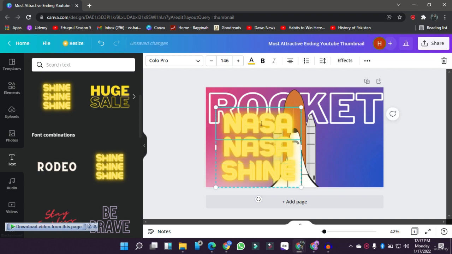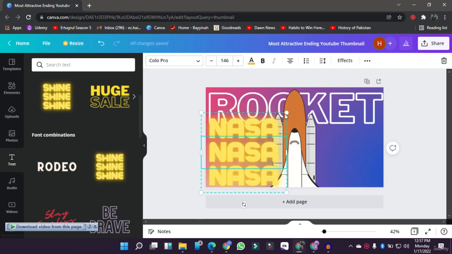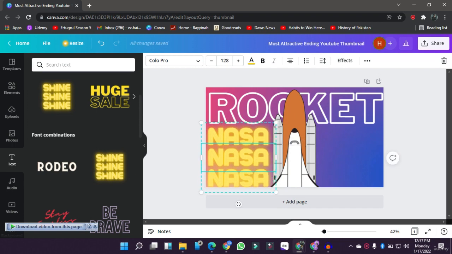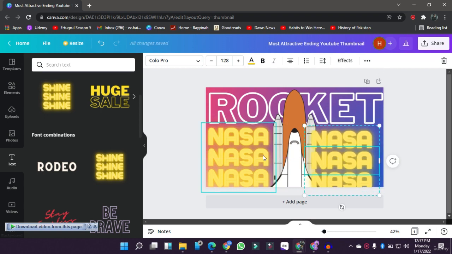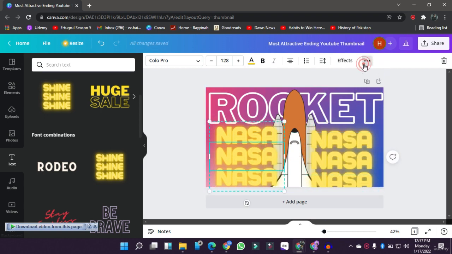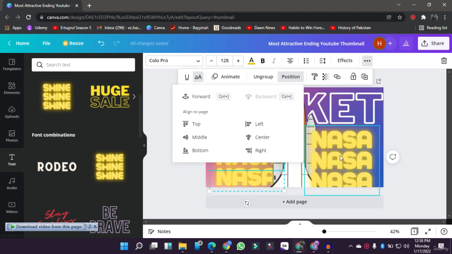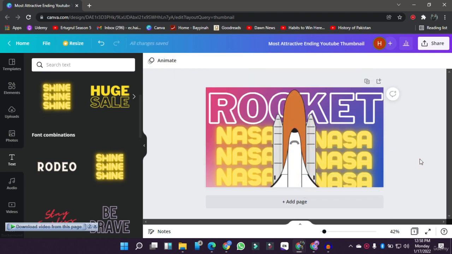NASA, let's write NASA here. I always want you to do an analysis of your design before making a design, so it looks better and you give more potential to it, and in that way your design will look a lot better than it would have before. So try to do an analysis and then make a design. In this case I have seen the design of alx.com which was made about rockets, and I tried to create a similar or a more beautiful design inside Canva.